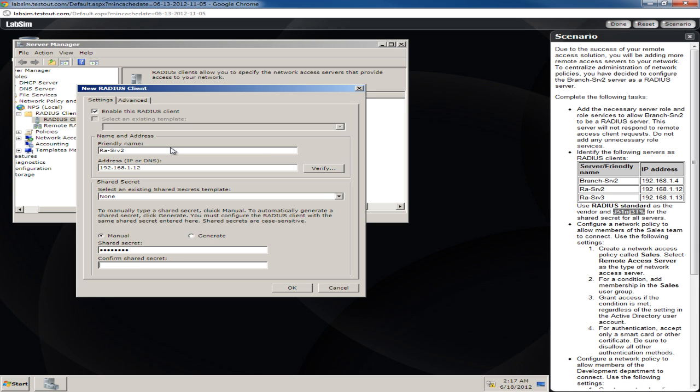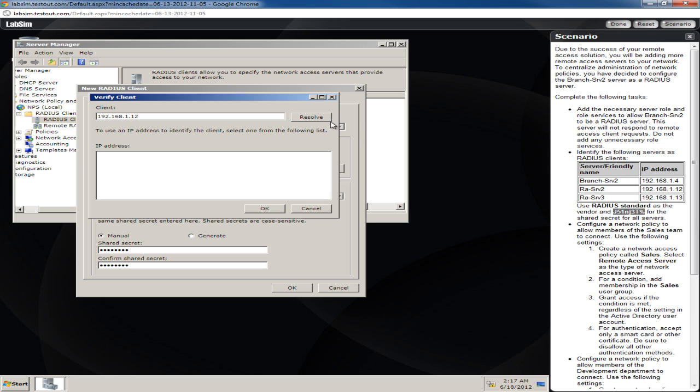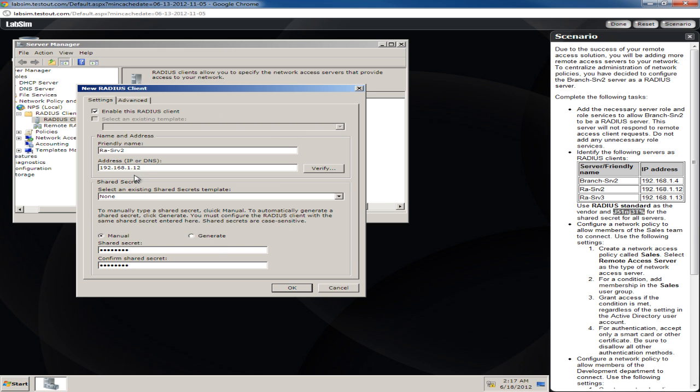Go through here, type in our shared secret, and make sure this is Radius. We could verify these, so you hit verify, it brings in the IP address, you hit resolve, the address comes down here, you're good to go. If you type them in correctly, you should also be good to go.